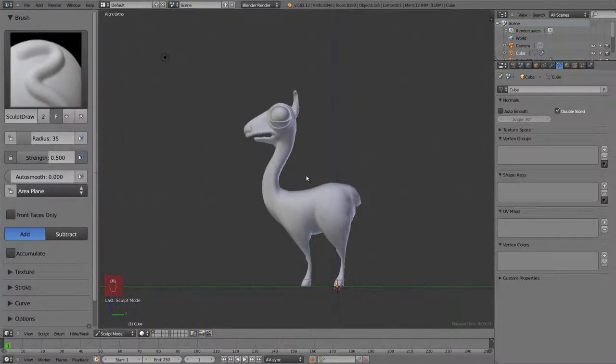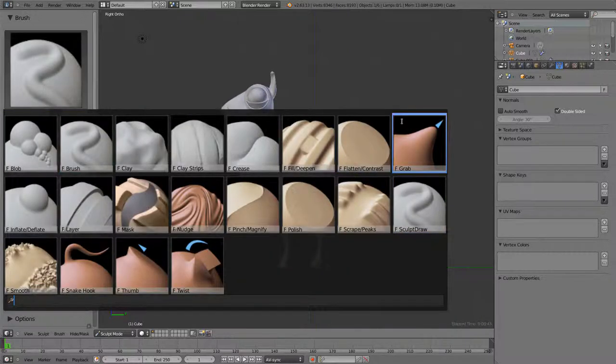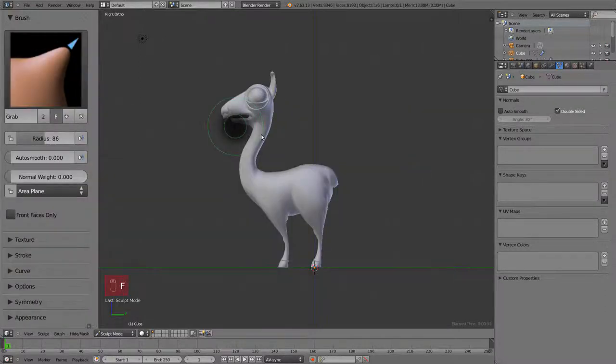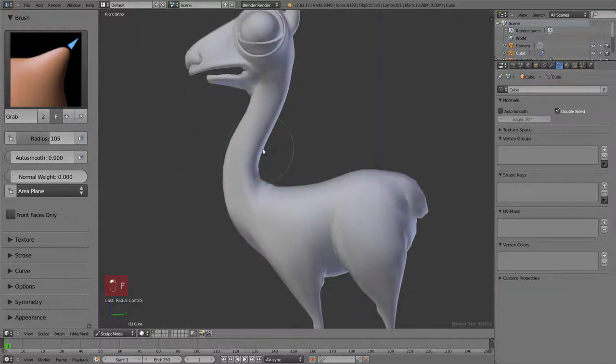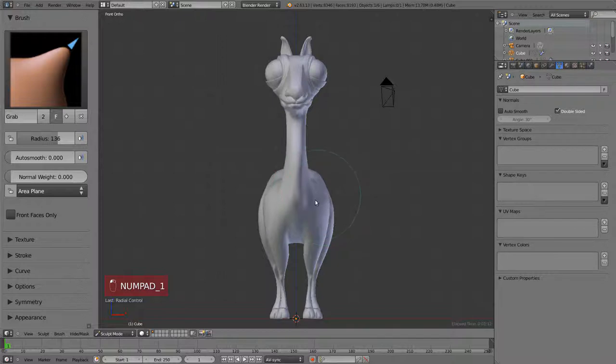We're going to change the size of this brush with F and then Shift F for the strength of this one. We're also going to use only one brush for now, which is called Grab. With this brush enabled, you can just click on your mesh and move the vertices around. It's one of the simplest brushes, and it's really nice because you can quickly move many vertices around, change the shape, and just play.